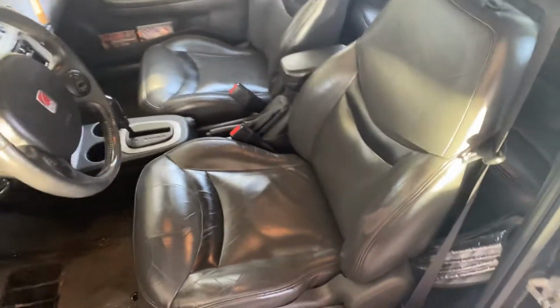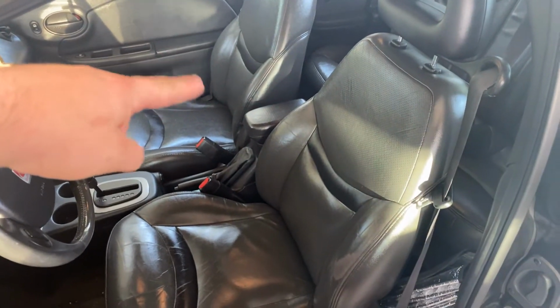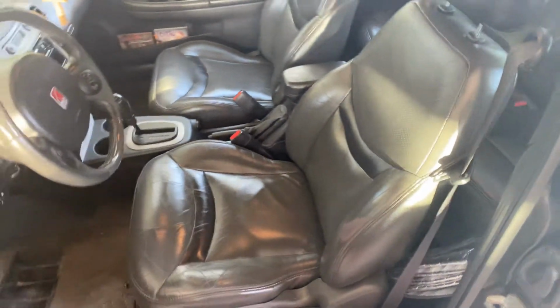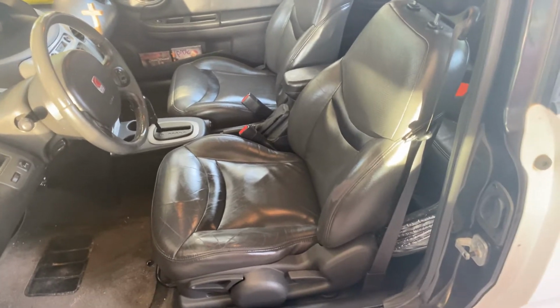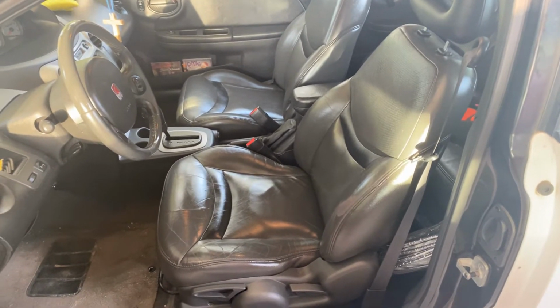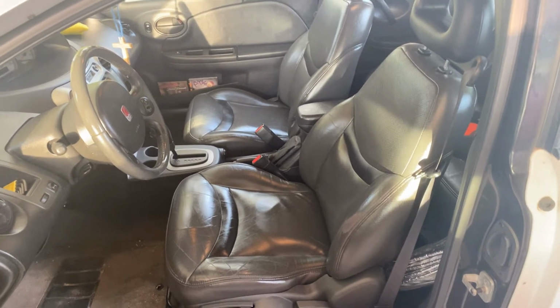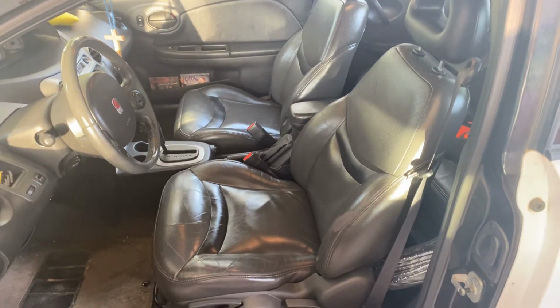He's going to do both front seats. That seat over there has some spots where they finished them with the leather. He's going to do both of these front seats, come to me and do the front seats, him and his crew, for $140, which I think is absolutely amazing. And I've seen his work. He does really good work. So I'm really excited to get this done finally.